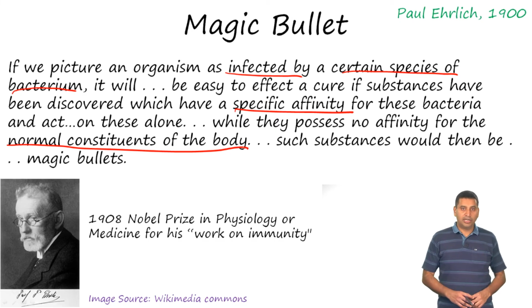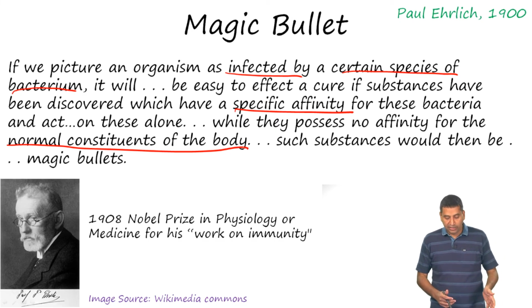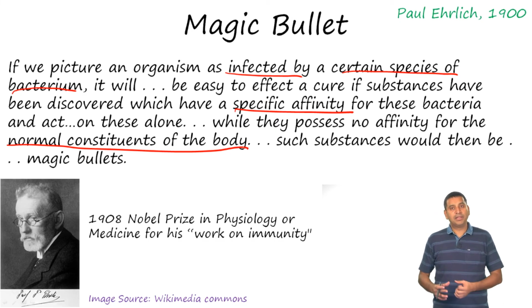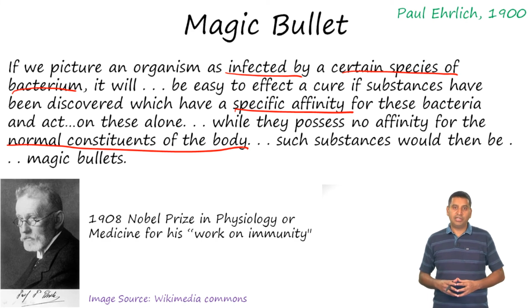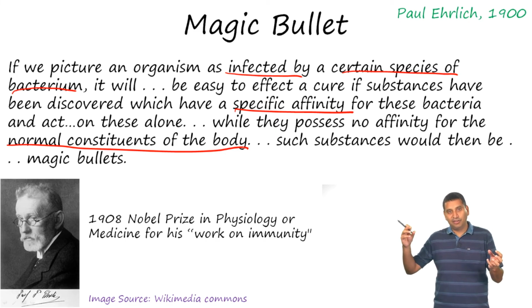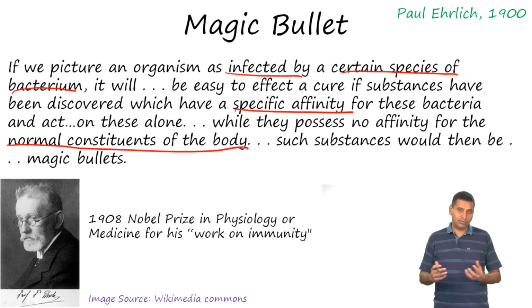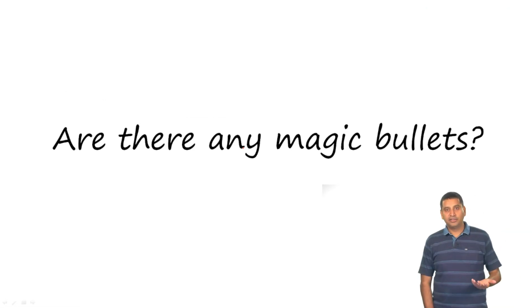Okay. Paul Ehrlich received the Nobel Prize in 1908 for his work on immunity. He had discovered a number of dyes which were used to stain histological samples and so on. But this was the concept that he came up with, saying that you need to have high selectivity, high potency, and if that compound is efficacious, then we would be able to discover a new drug which is called a magic bullet. In reality, there are no magic bullets. One can approach towards this by using rational techniques.